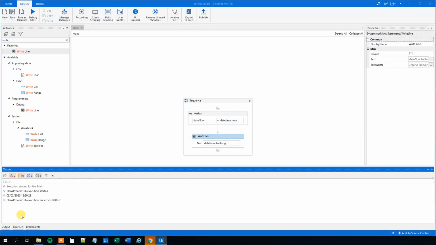And we will see down here that the default is the date, the month, and then the year, and then the time. However, actually it's the month, day, year. I think I said it the other way around. However, there's a lot more data stored in this date time variable.